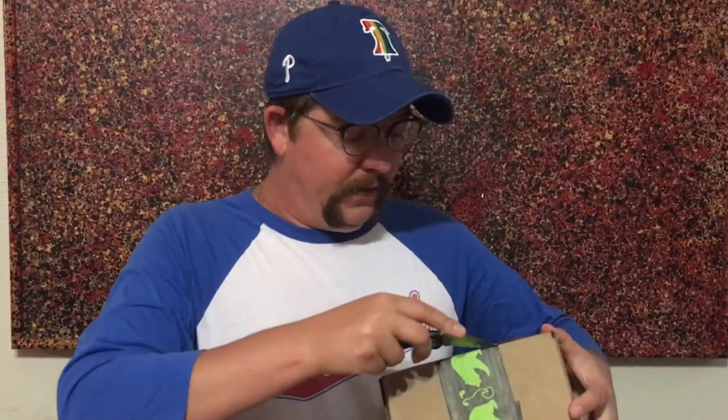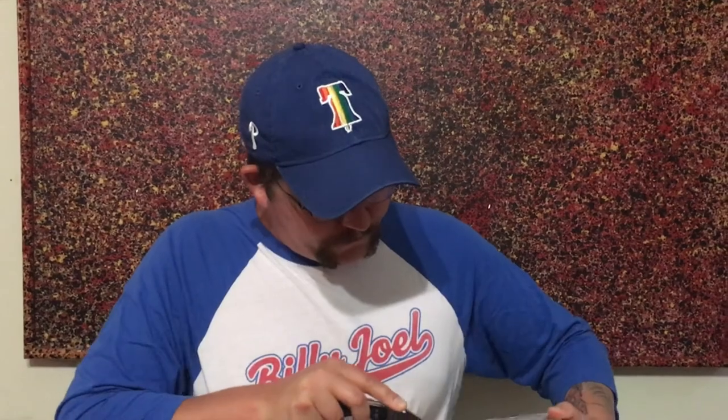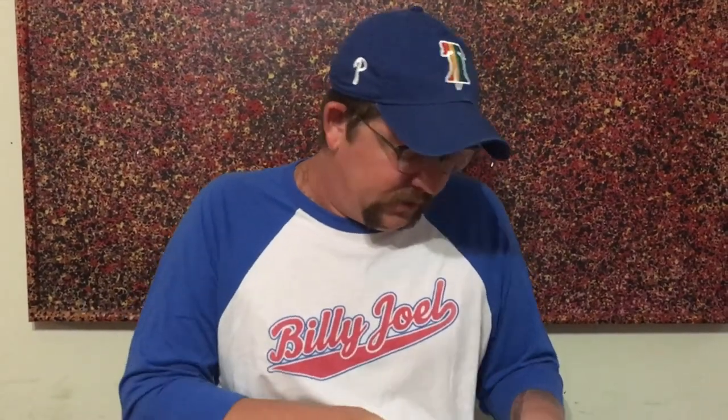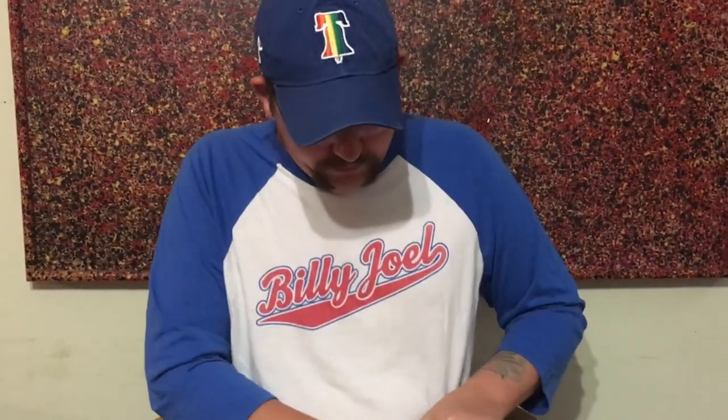Let's pop it open and see what we have. Right off the bat, we have this really cool custom tape all the way around. It's got their Sprout Seed logo and the California Bear on it. Maybe they're from California but based out of Denver now — that's just kind of an interesting thing. What's neat is when I signed up for their coupon codes, I had the option of them messaging me through Facebook Messenger, which is the first time I've experienced that. I was worried it was going to be a little annoying, but it's been pretty straightforward with some really great coupon codes and special offers.